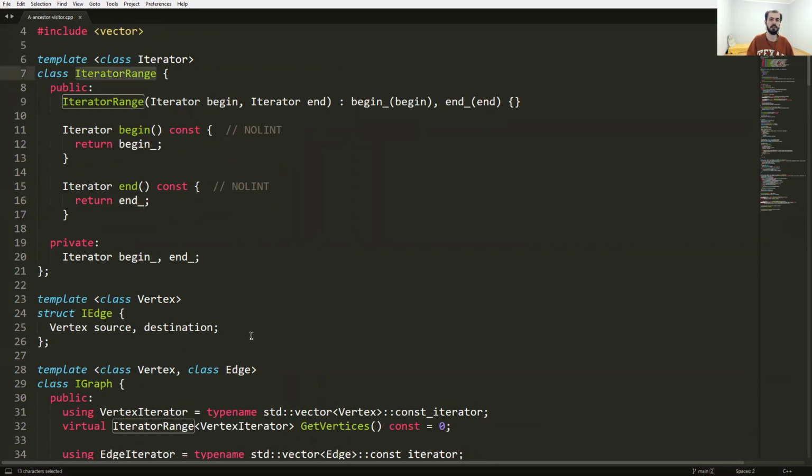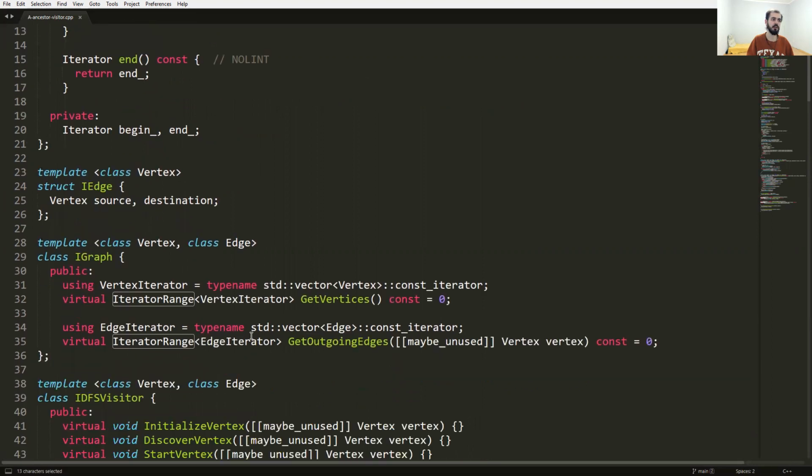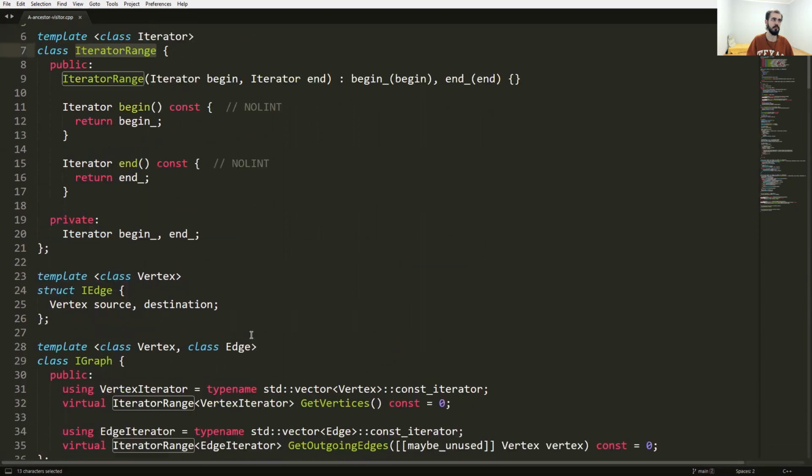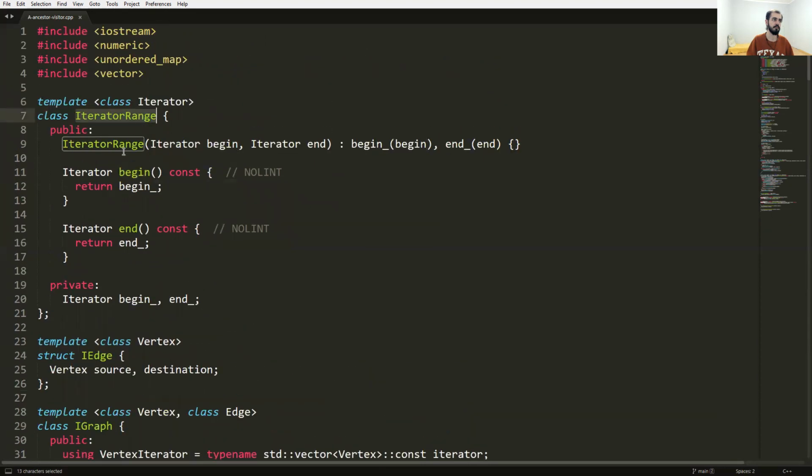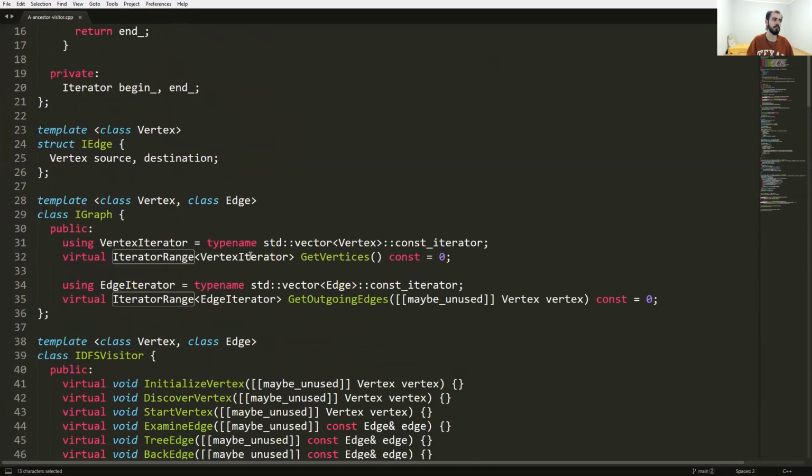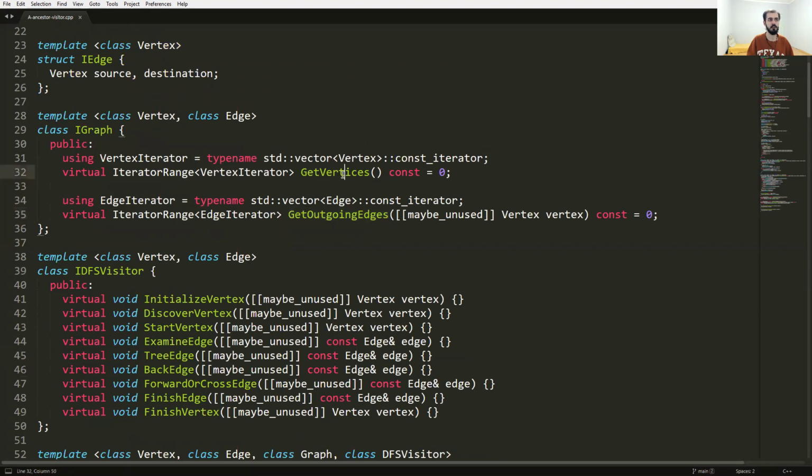It's a really lightweight way to create ranges. So actually, these methods return an object that takes constant space, so they are pretty efficient. Also, just for convenience, so as not to have terribly long names, like, I don't think you want iterator range of vector edge constant iterator, you can just shorten some of the names sometimes with using and typename, something like that.